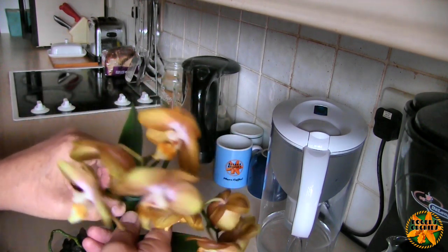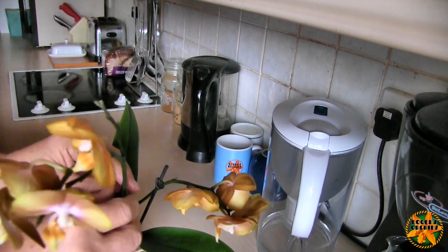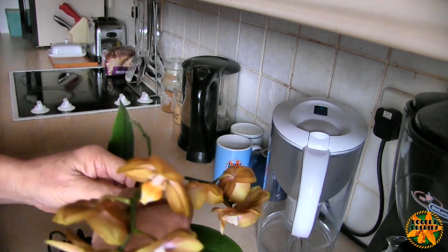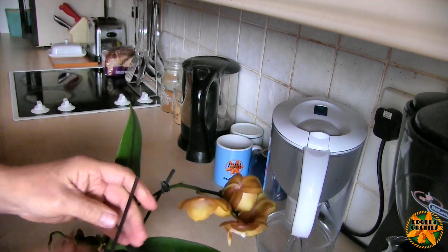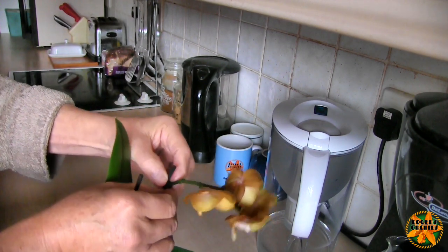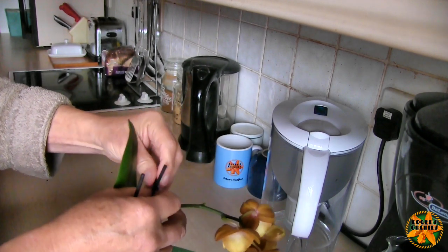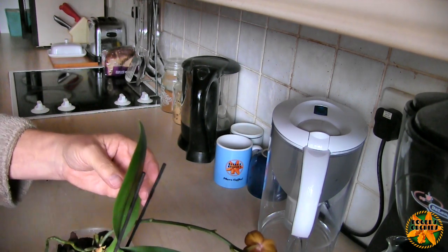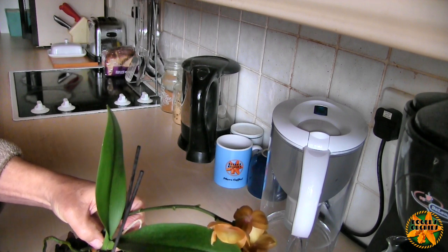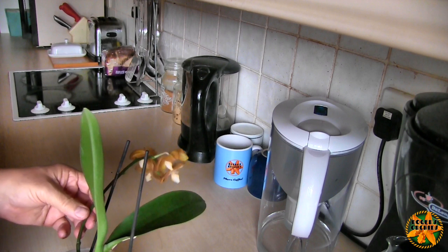So they're coming off. So this is more about why than how. Everybody knows how to cut a spike off, it's not rocket science. But I don't believe this plant can support these spikes anymore, especially as one of them's branching and starting to create new buds, and the other one's starting a branch as well. It's just too much for the plant. So as far as I'm concerned, I always leave about 1 centimetre. Cut them neatly with something sharp.